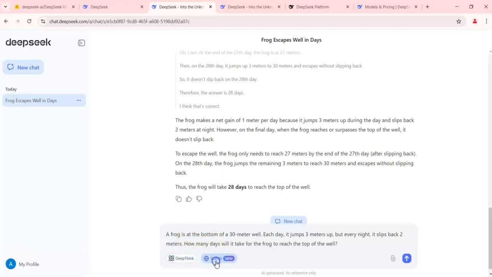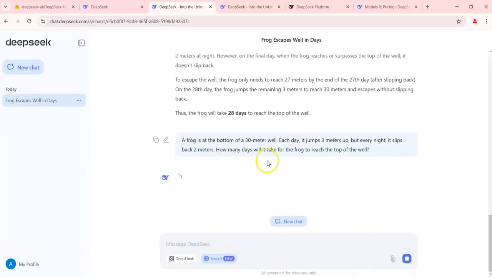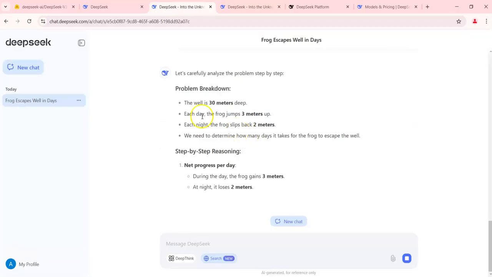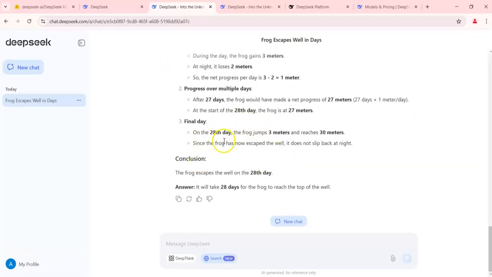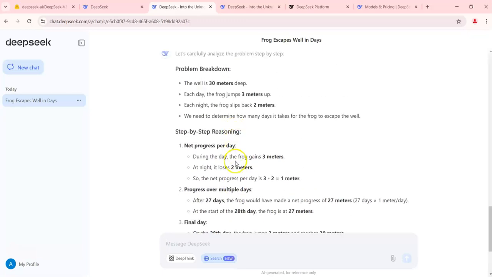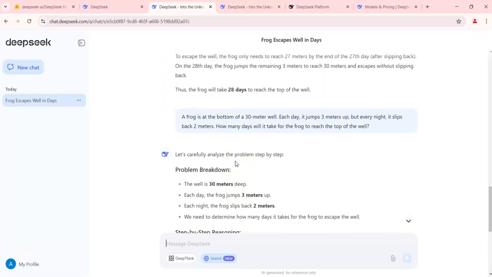If we go to the same prompt and the same puzzle and give it to Search, just to try and see how it works, there is no thinking process, but there are some steps, which is also fine for a person who is using AIs compared to others.